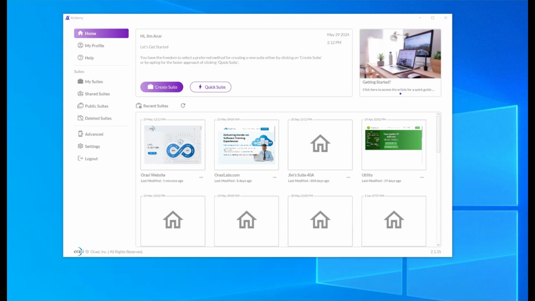Hello, this is the second video in the series of data-driven testing using Alchemy. In this case, we're going to use synthetic data to fill out a form. We're not going to read the data from a file. We're going to let the system generate the data for us. And we're going to do it using the simpler of two techniques. Let me show you how this works.